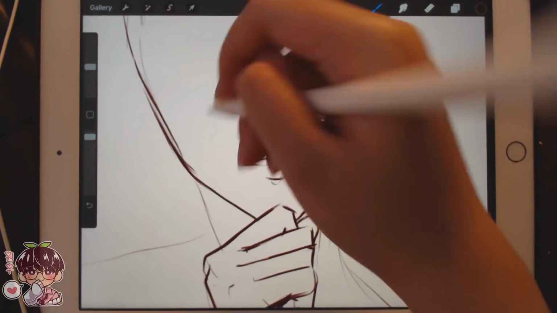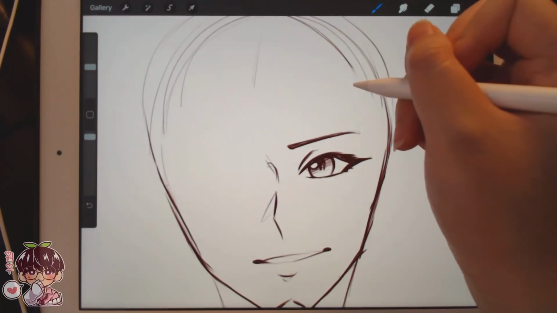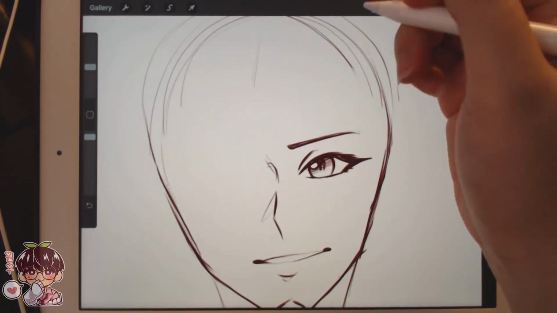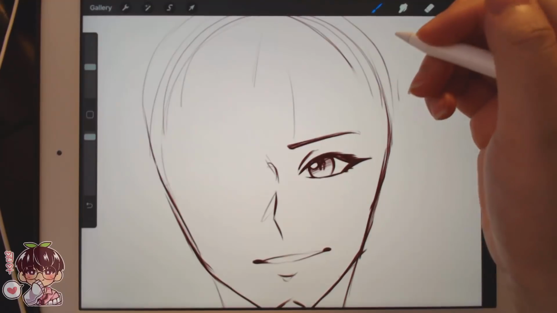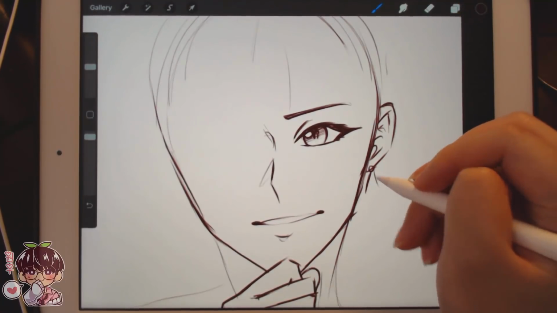So let's make this actually look more like Kaeya. I actually really like Kaeya's hair. His color scheme I think is really neat. I actually don't know how his earring attaches. I'm assuming it's like this.